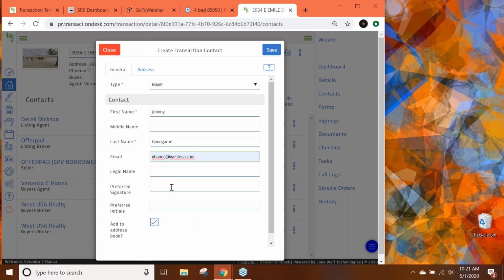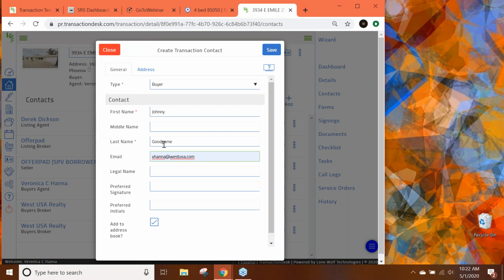You'll see there's legal name, preferred signature, preferred initial, and that I think Susan explains very well. I don't know if you want to chime in, because preferred signature could be you're a signer for someone, you're a trustee for someone.